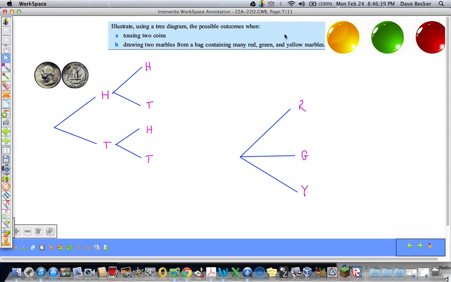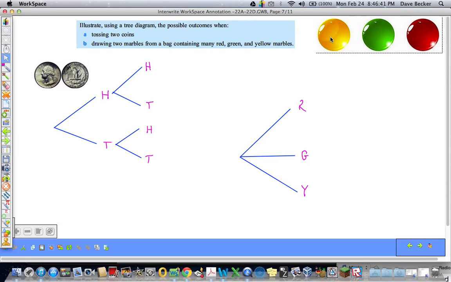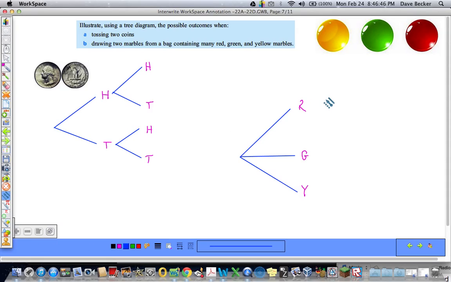Okay, let me move that out of the way. Okay. Nice little art, huh? Not bad for an old guy. And then I'm going to draw a second marble. Again, they said there's many, so I can assume there's more than one. I still have three more possibilities, don't I? One, two, looks like bird's feet, don't it? What was I, born in the barn? Actually, I was, but that's a different story.